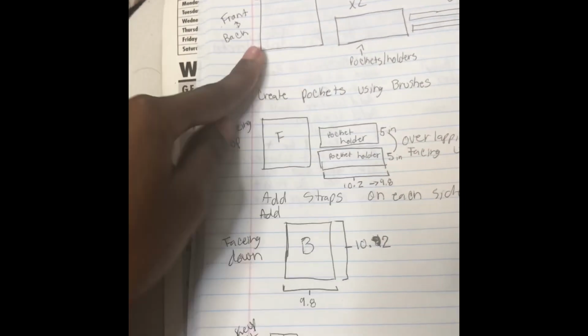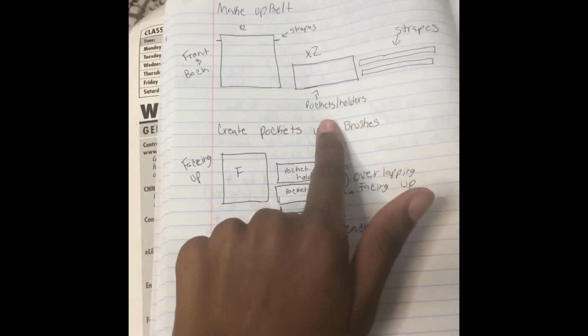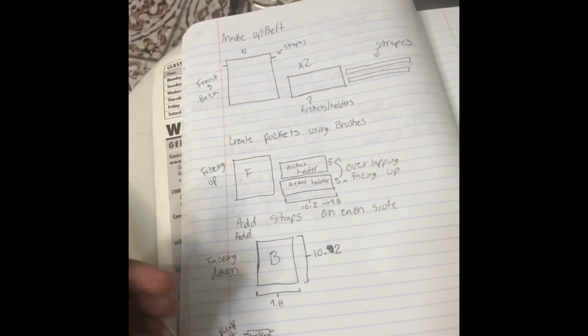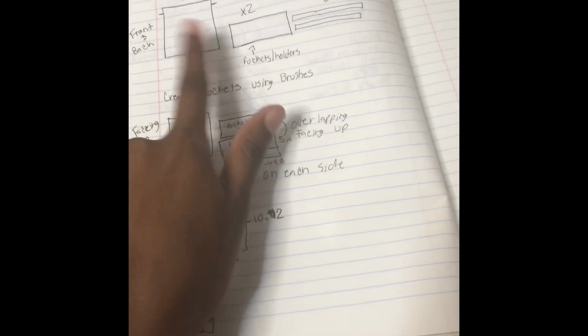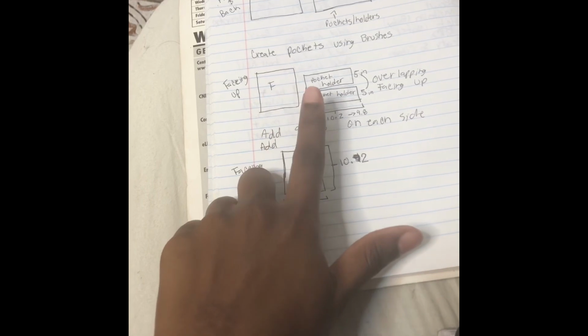Okay. Two front and back pieces, like a rectangle. Then you'll need two pocket holder pieces, and then two straps. You can use elastic, ribbon, whatever fabric you want for your straps. I'm going to figure out what fabric I'm going to use for my belt, and I'll get back with you guys.